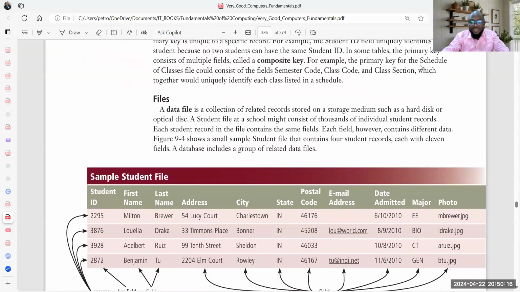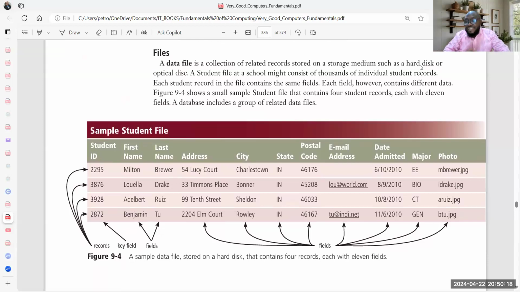Then we'll go to file. What are files? Files are a collection of related records. So in a school, for example, all the information you have about academic matters can be called academic files. Then within those files, you can have different departments: Department of Banking, Department of Accounting, Computer Science Department, Department of Systems Engineering. You can see all these are files. In fact, they are data files.